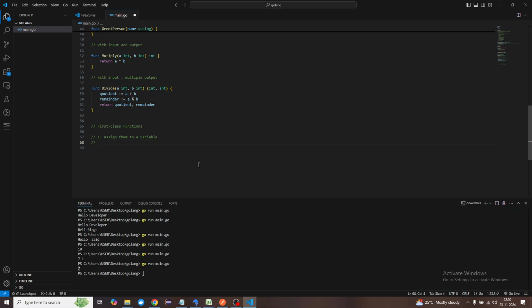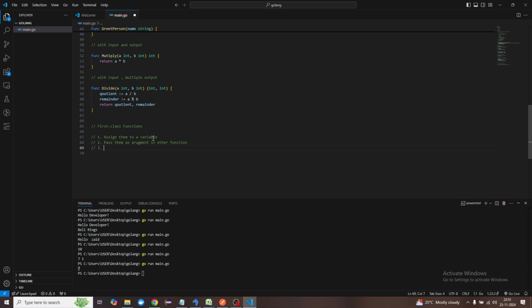And then second, we can pass them as an argument as well. If we want to pass a function to a different function or another function, we can pass the function there as well. So we can say pass them as an argument in another function, and we'll see all that in action.